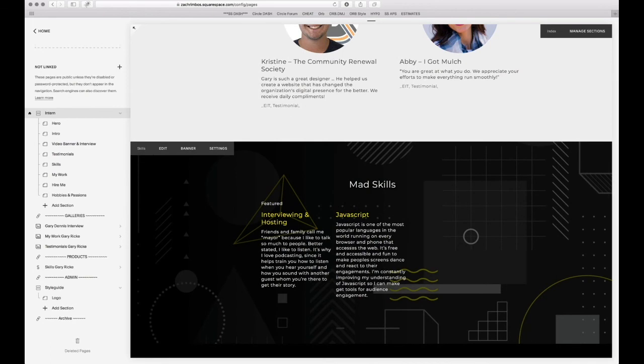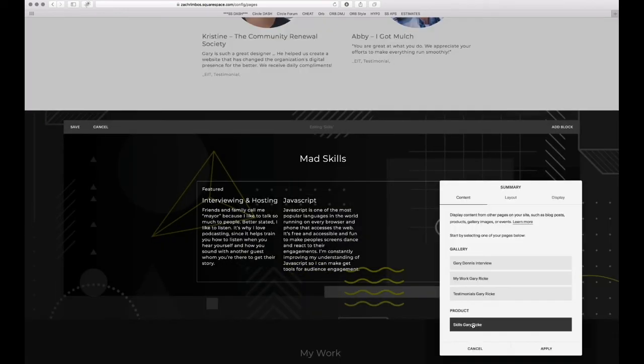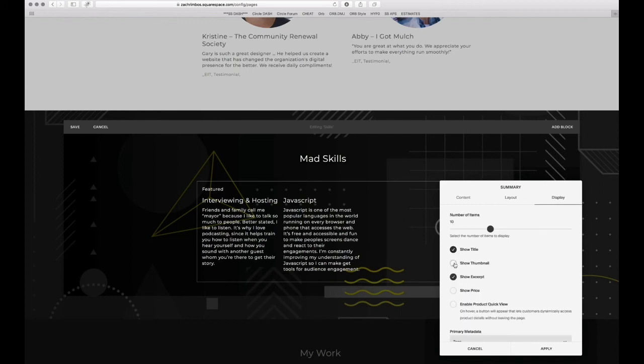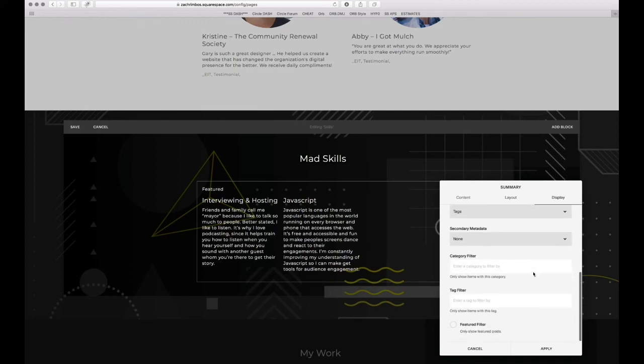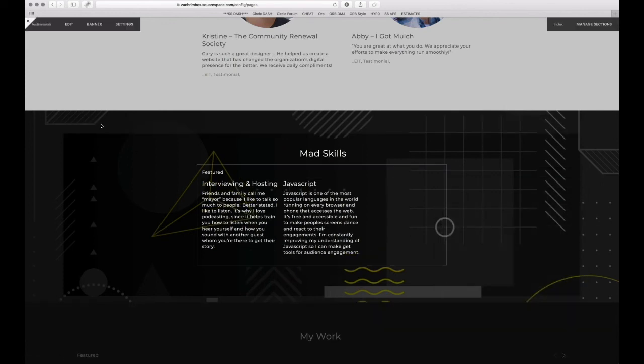So that's what we're doing here. When you're in admin mode, you're seeing just the regular summary. So if I edit this summary, I see the product, I see which content it's pointing to. Layout doesn't really matter. I've chosen a carousel because of the slick option that's been assigned to it. It really doesn't matter which one of these we use because it'll turn into a slick carousel. This featured text doesn't really matter either because, again, that hack is rebuilding this into that carousel. Here we're just showing the title and the excerpt, and that's it. That's all we're doing to turn these into mad skills. So that's how you edit that content.